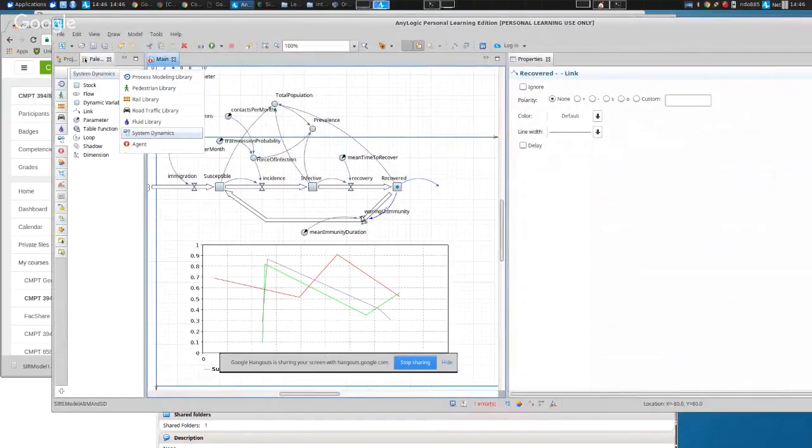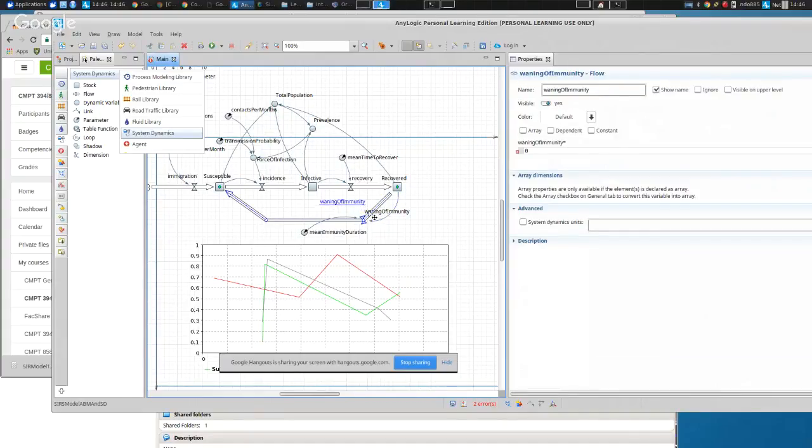But what's the formula? What does it have to be, dimensionally correct? Yeah, it's people per time. Good. So what's the actual formula? Yeah, recovered divided by mean immunity duration.